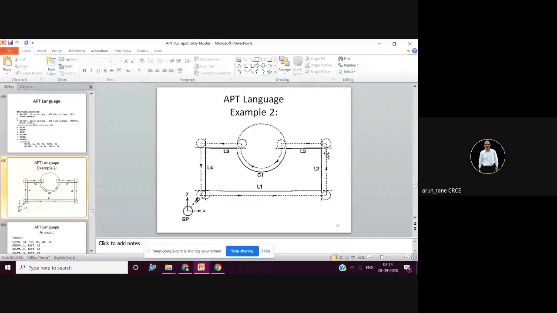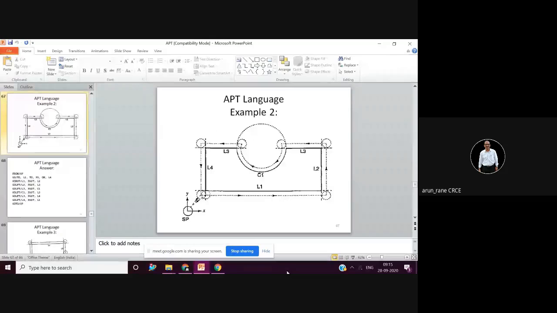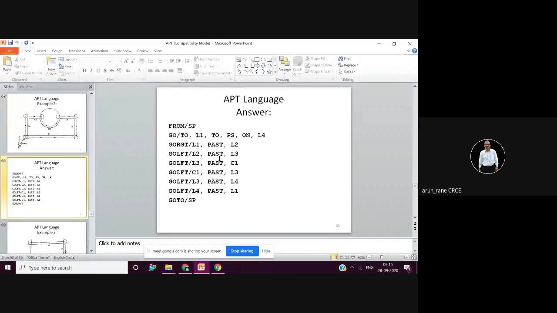If you say TO, then internal cutting will happen, that is, the cutter will stop at the line L2. And if you say ON, then the center line of the cutter will be on line L2, L3, like that. So in the previous one, in this case, everywhere it was PAST.